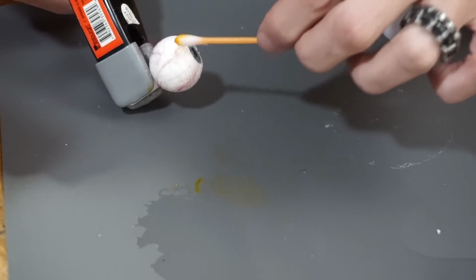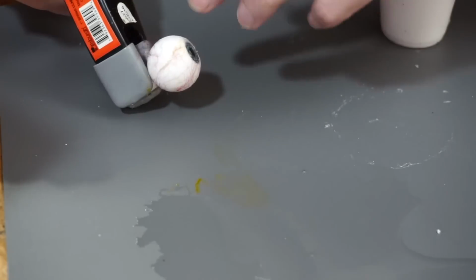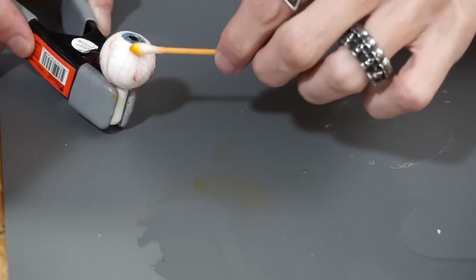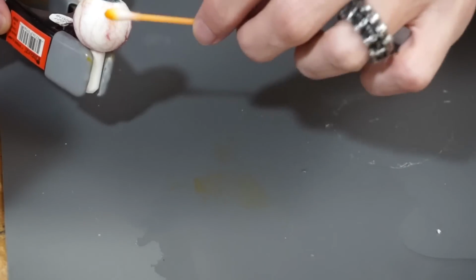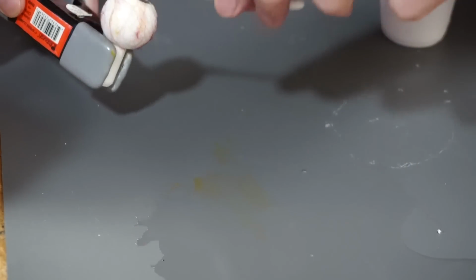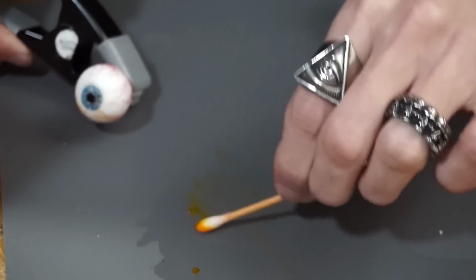And just barely start putting a little bit of it on. It's kind of like a stain, if you will. I'm not painting it yellow, and I like painting it around where the veins are. That gives it a more realistic area, because where the veins are is where the capillaries are, and that is where this color would concentrate, right? So just add it, and like I said, less is more for the realistic one. If you're making a fake monstrous eye, then go crazy.